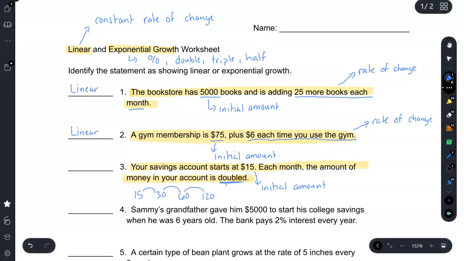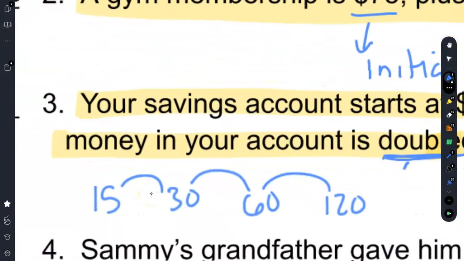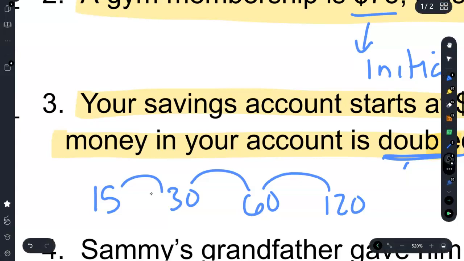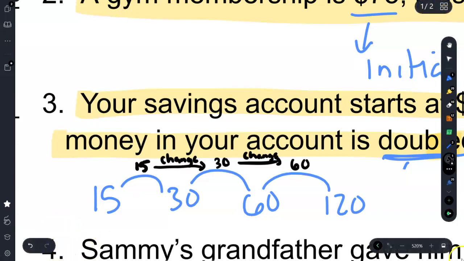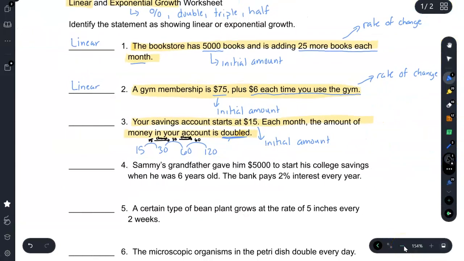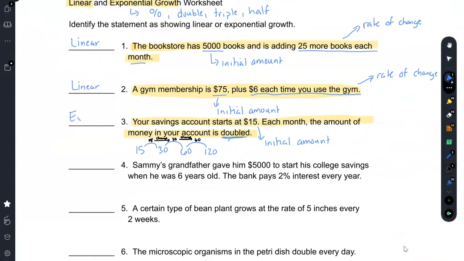If I look at the rate of change each month, and I'll try to do this with the calculator, or sorry, not with my calculator, with my Zoom. All right. If I look at the rate of change each month, the first month it went from 15 to 30, so it increased by 15. The next month it went from 30 to 60, so it increased by 30. The next month it went from 60 to 120, so it increased by 60. This is how much they changed each time, right? And we can see my change for every month changes as the month goes on. So this one is going to be exponential growth, and I'm not going to write it all out, and you don't have to either. That's going to be exponential.